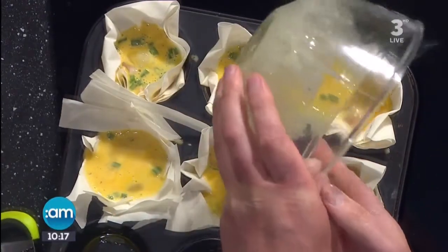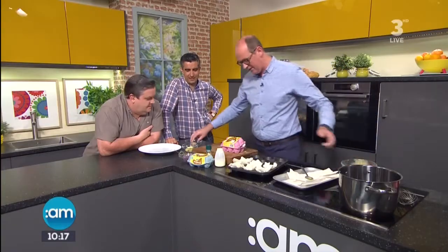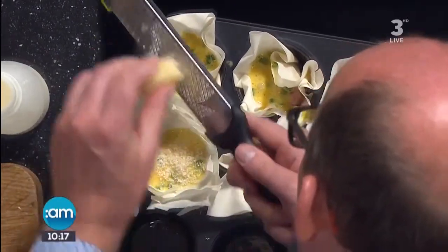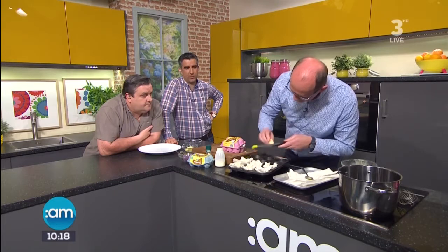Just an extra quiche. So that's it, perfectly measured. Beautiful. And then we're going to grate a bit of cheese onto the top of it, and into the oven for 18 minutes. Parmesan or a bit of Irish cheddar, whichever you want.